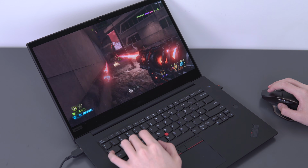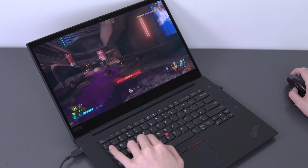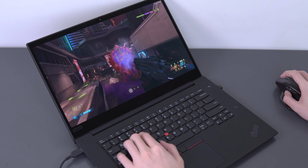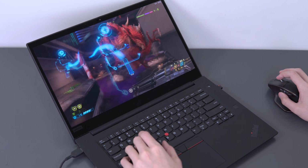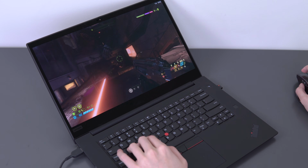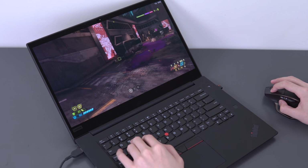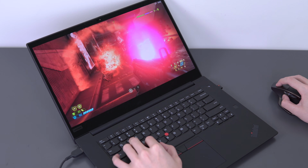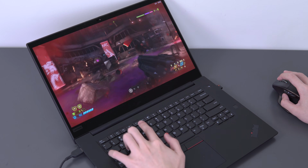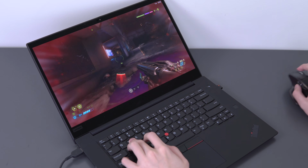Now regarding the price, it starts at $1,675 for a really low-end configuration, but remember how I said that the Xeon and the Quadro here don't really have the same benefits as their desktop counterparts? Well, if you go with the X1 Extreme, it's basically like a consumer version of the P1. That thing starts at $1,475 with a GTX 1650 Max-Q included. Then you upgrade the CPU to the i7 and you get the 1080p HDR screen. And now you're at $1,600. You upgrade the memory and storage yourself. It's cheaper that way. And now you've got a really good all-around laptop.